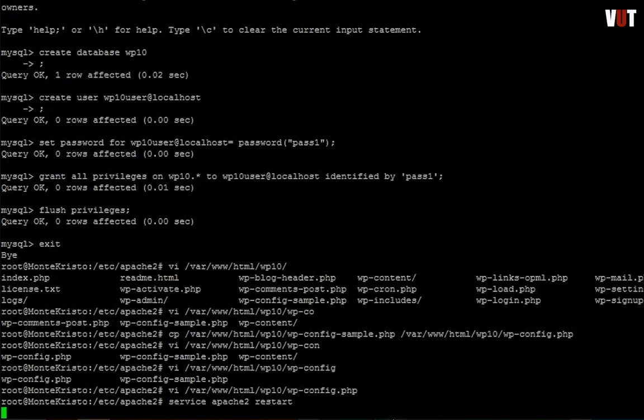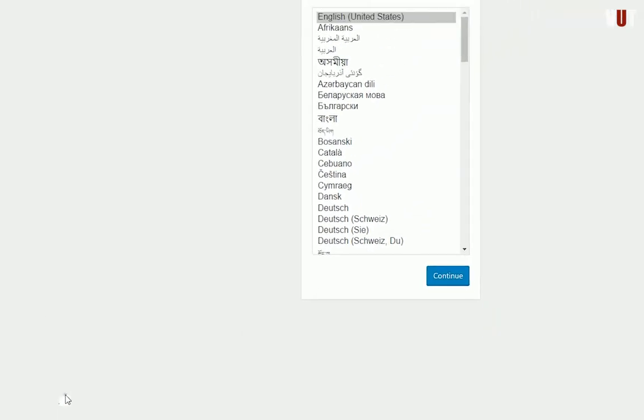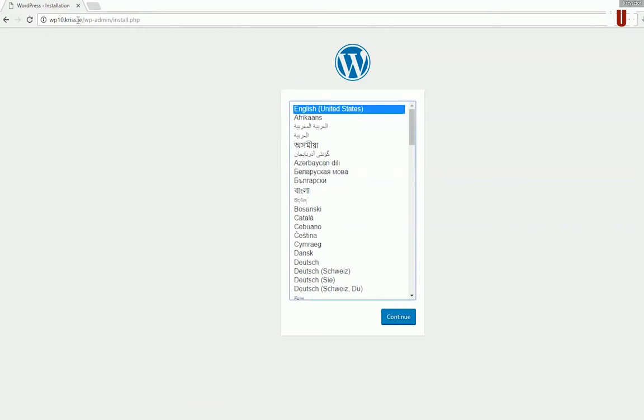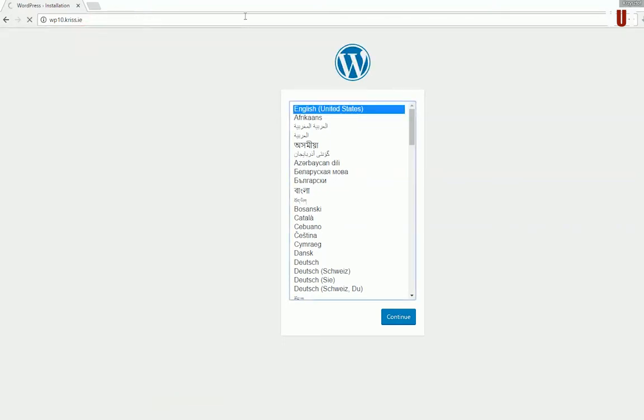Actually, a reload should do as well, if that's the case. Something did not go well. I would suggest to check the user. I think it was correct.